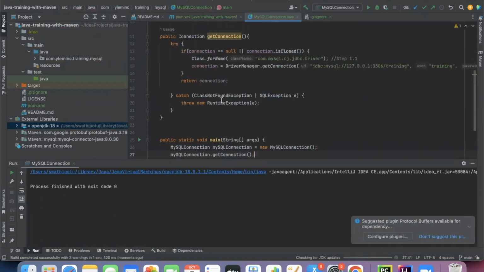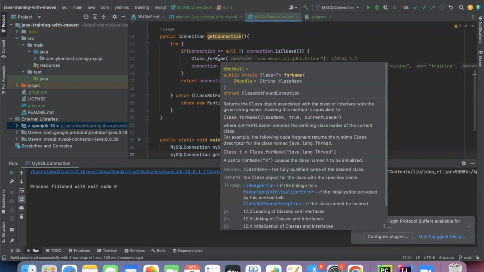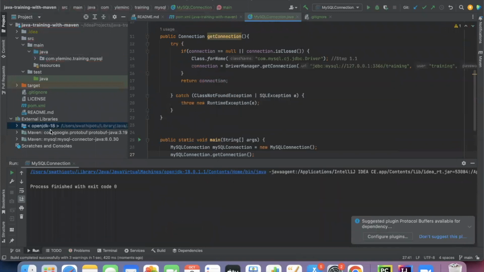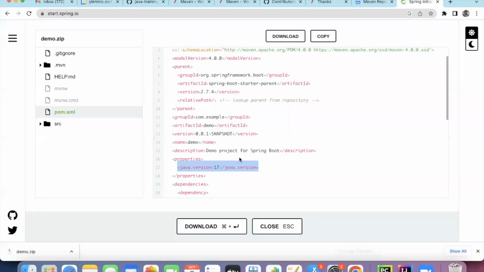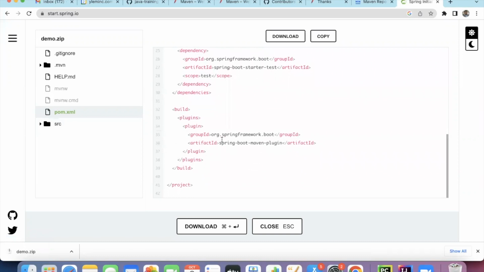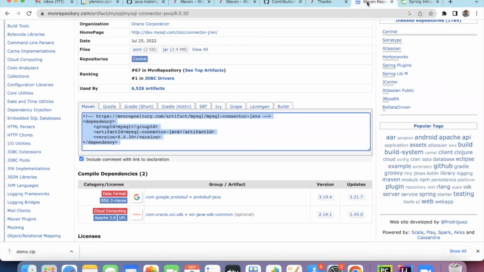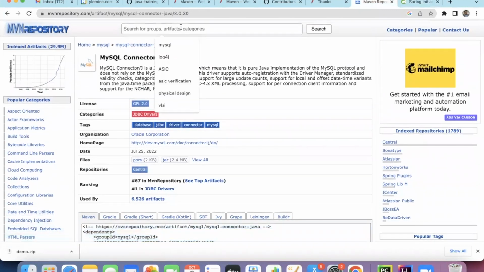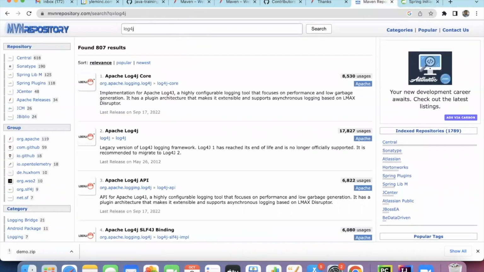So no issues. So now actually I added only one jar, right? Now maybe as I said, going forward, we need to use log files as well. So how can I use log files? I already explained you log, right? So let's go here. Type log4j.